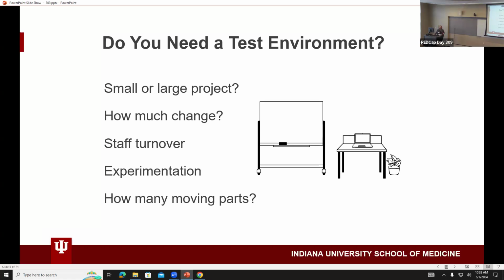We have one project where a bunch of pediatricians around the state have to report in about all the communications they have with the Department of Children's Services. It's a pretty large project, but it never changes. There's like 8 things: tell us who called, why they called, what she said about it. So we do have a test one on that, but I don't have a big complex turnover process.